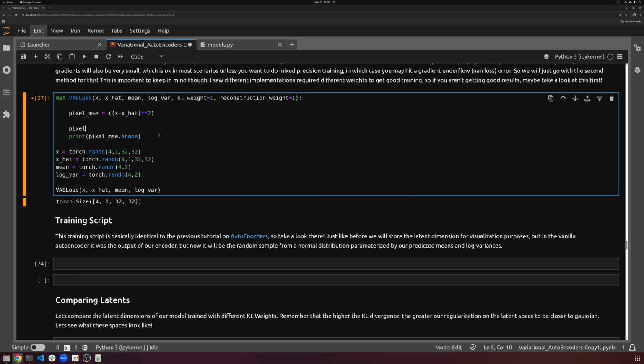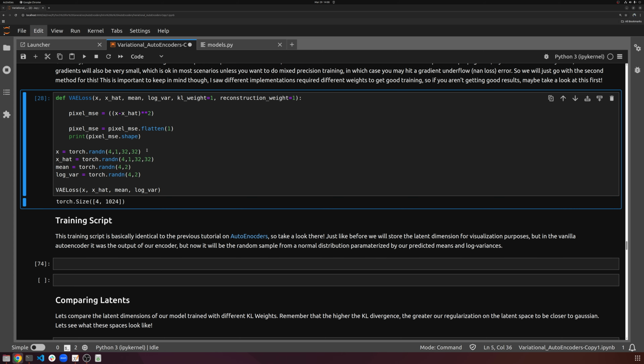And so we can do pixel MSE equals pixel MSE.flatten after the first dimension. So all I've done is flatten my squared errors. For every sample, we have 1024 pixels because they're 32 by 32. So that's my squared errors.